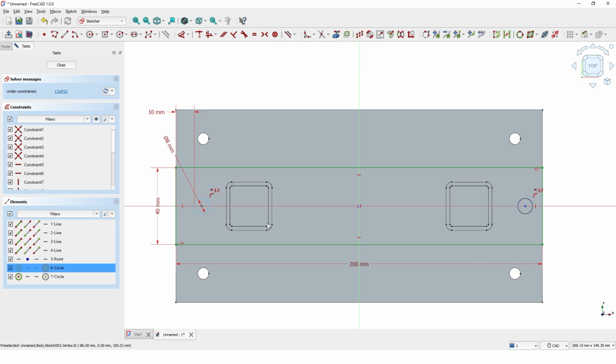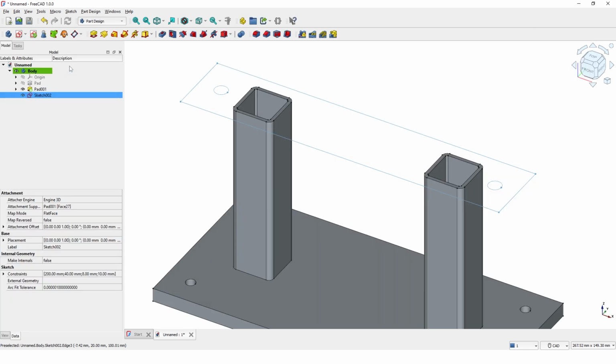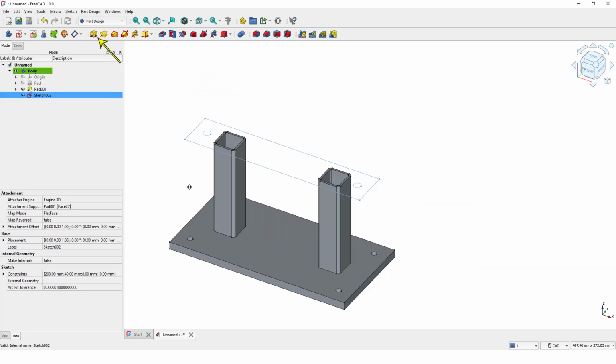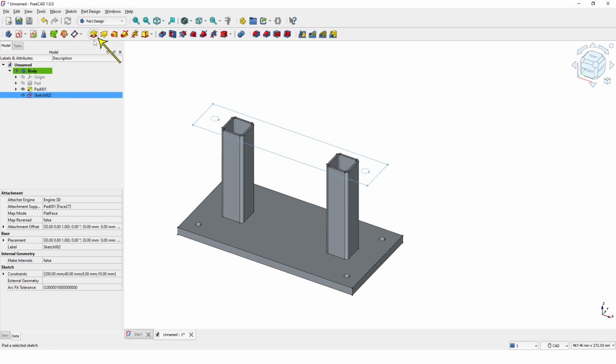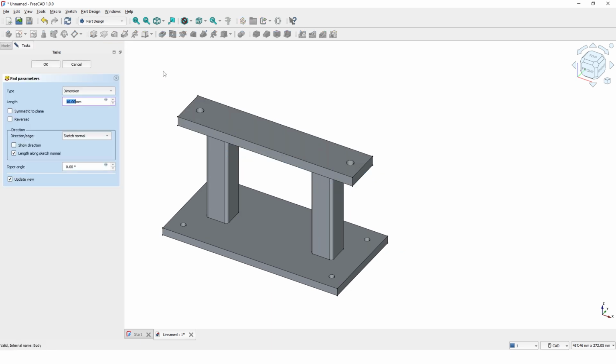Select these 2 points and the center point and add symmetric constraint. Now the sketch is fully constrained. I will add pad command to give thickness. Type 4 and press enter.